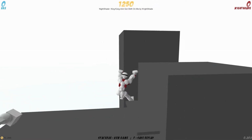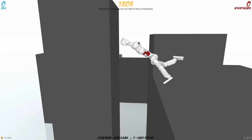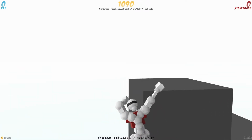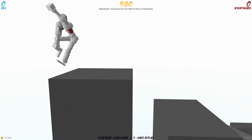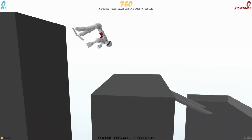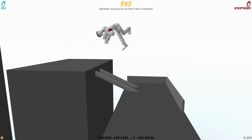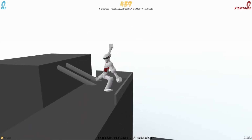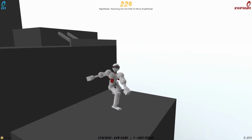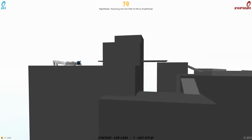Let me get a better camera angle, actually. It's not the most long, technical, complicated one, but it's damn good at what it does, and what it does is pretty. That's Wolverine, for anybody wondering. And it's just really, really cool. Really fluid. Gets loads done. A bit of a combat roll there. Sort of 360, sort of maybe 480 spin. It looks real. It's stiff sometimes, but for the most part, it's fluid. And it actually looks real.